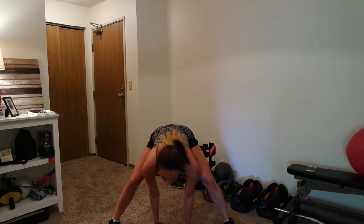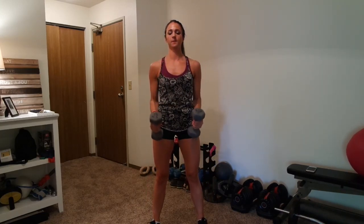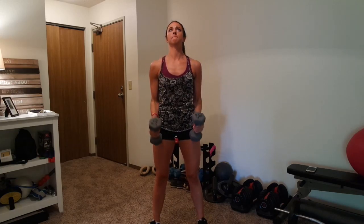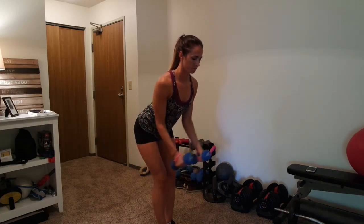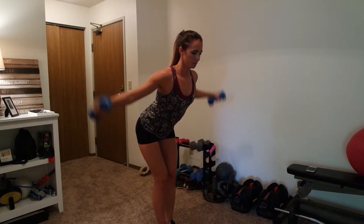And then I love to superset them with hammer curls, which is what I was doing here. So I just stood up and did 10-pound hammer curls. And I did about 20 reps of these hammer curls. They target a different area of your bicep than a normal bicep curl does. So I like to mix it up. I do a little bit of each normally every time that I do a full body workout. But I just showed you guys the hammer curls there.